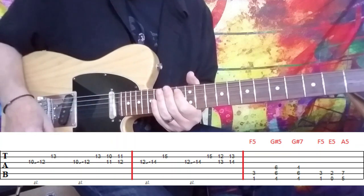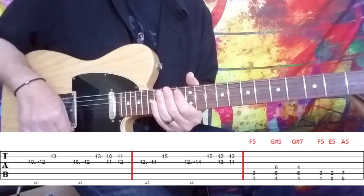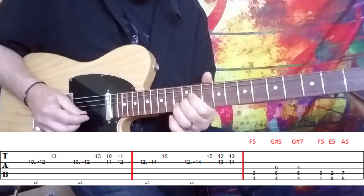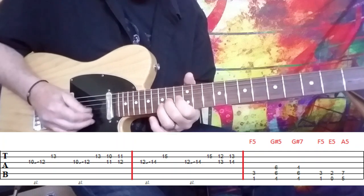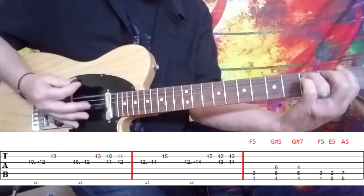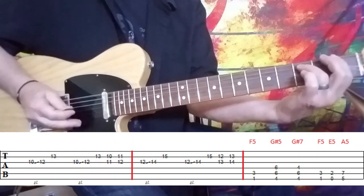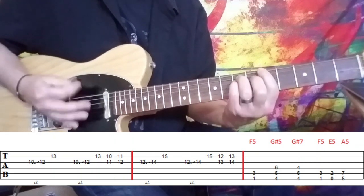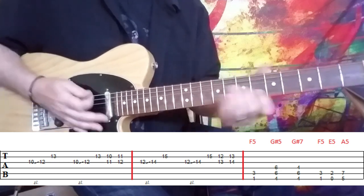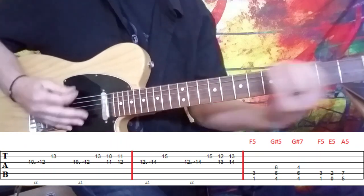So what I tend to do to copy the recording, I use the middle position on my Tele for those double stops. And then if you can flick it fast enough, you can get into the power chords for the next section. Just flick back and forth, right? So he enters those power chords with a slide, right?